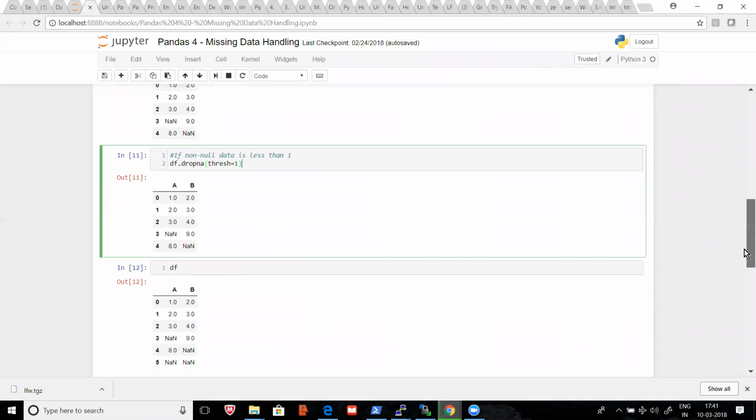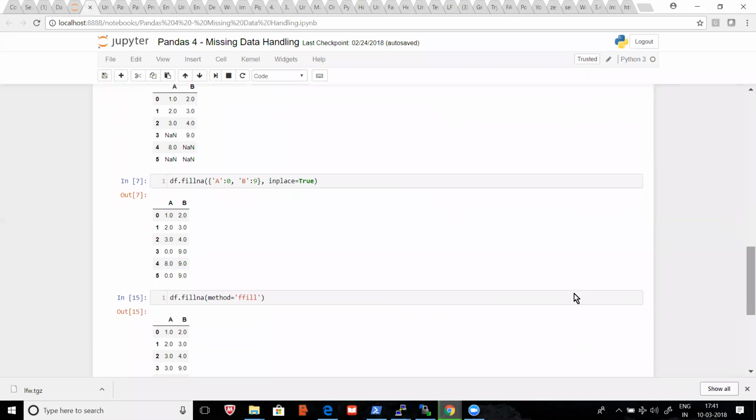So you have dropna, you have fillna, then you have replace. Fillna with method ffill. Ffill means forward fill. Forward fill means if the data is missing, it will copy data from the previous. Like you have temperature data. If someday your thermometer didn't work and you're missing data, it will fill it with the previous data. Whenever you use missing data handling, your understanding of the data set is important. If the first row has data and then 3 rows are missing, the same value will be copied again and again. It can be copied backward.